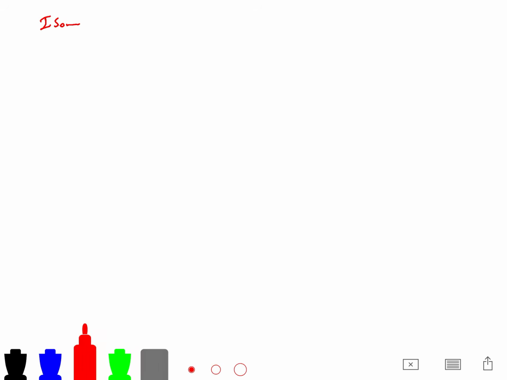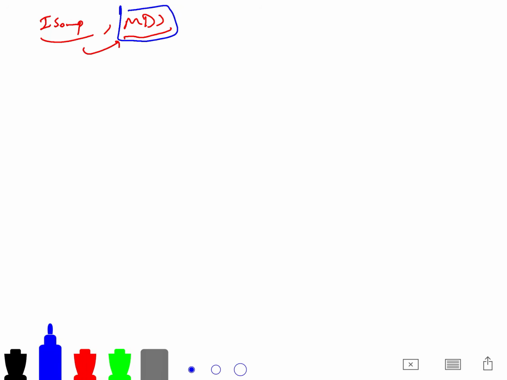As I've said before, Isomap, also MDS. MDS is multidimensional scaling. Isomap uses shortest path and then uses classical MDS. So it is meaningful to talk about MDS, which is very related to first ideas in metric embedding in the context of machine learning, not in the context of pure mathematics and applied mathematics.